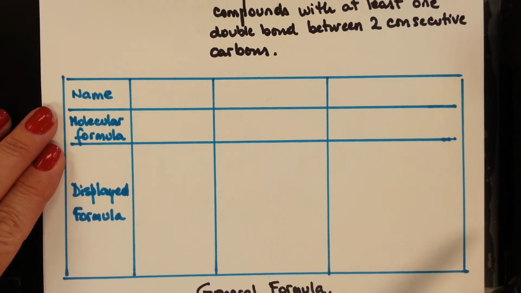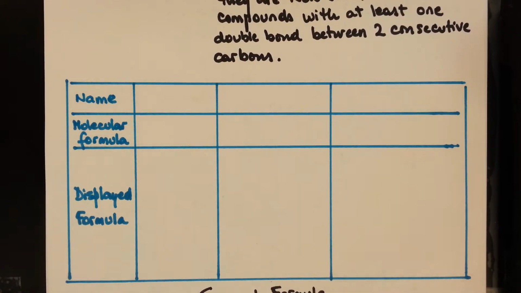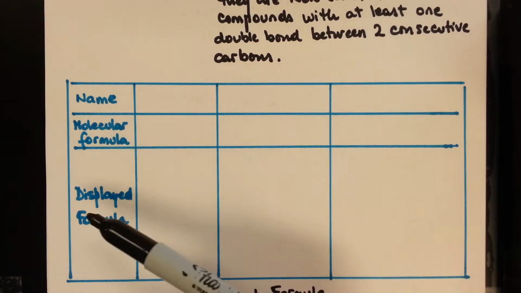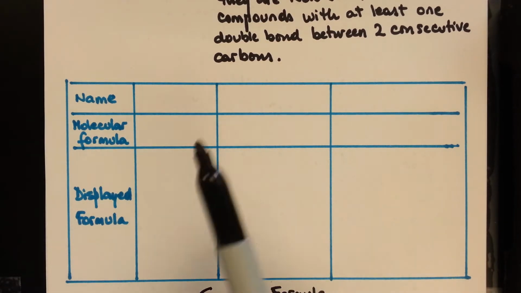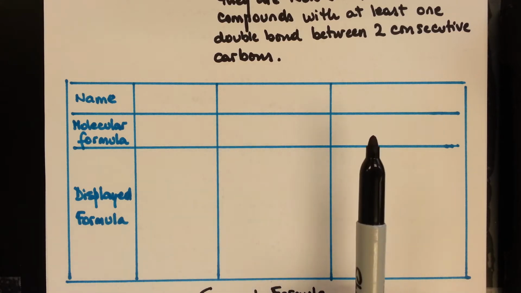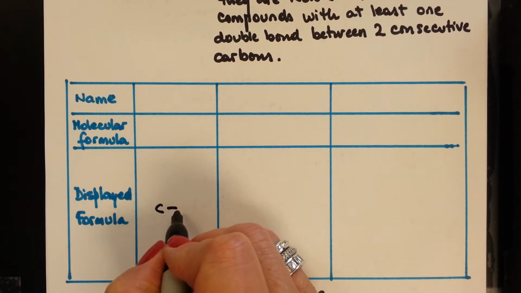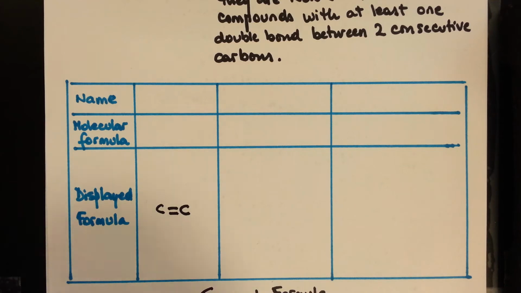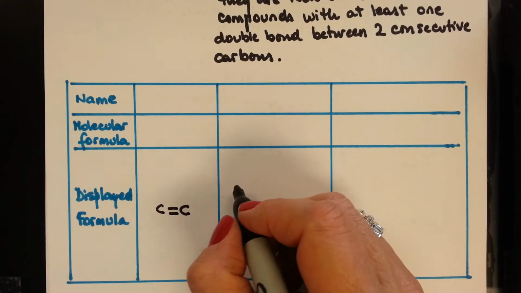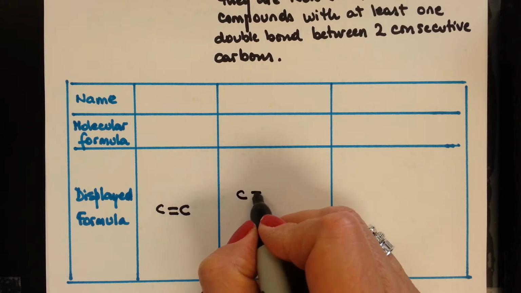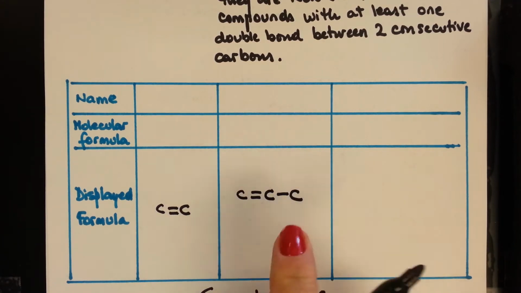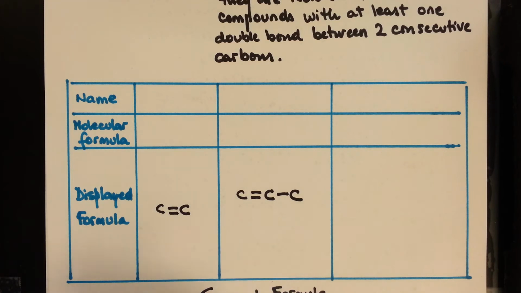So we are going to build up a table next, the same as we did with the alkanes, with the name, the molecular formula, and the displayed formula. We need a carbon that is attached to another carbon with a double bond, so we cannot have only one carbon. So methane does not exist. But the first one in the series is going to be the one that has two carbons. Then we have the one that has three carbons. So we can have it like this, and there is only one double bond there, so there is no problem.